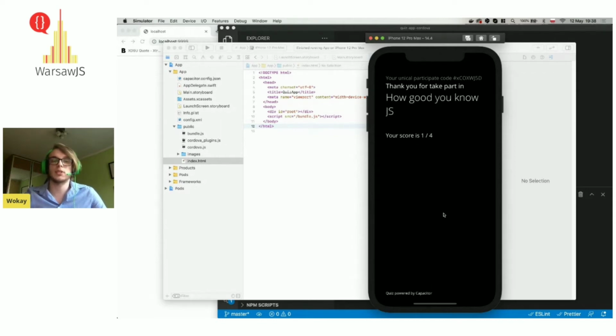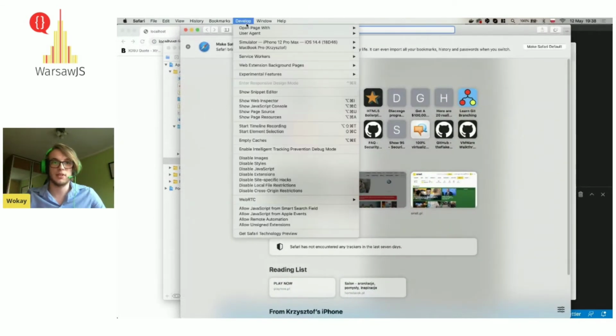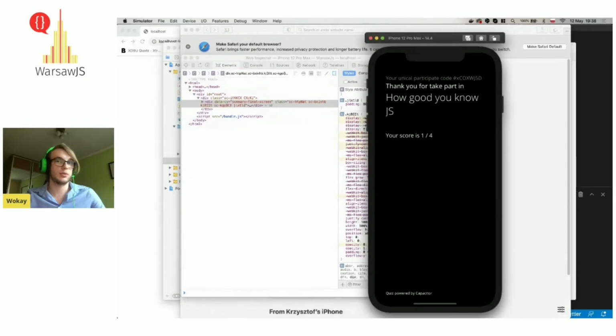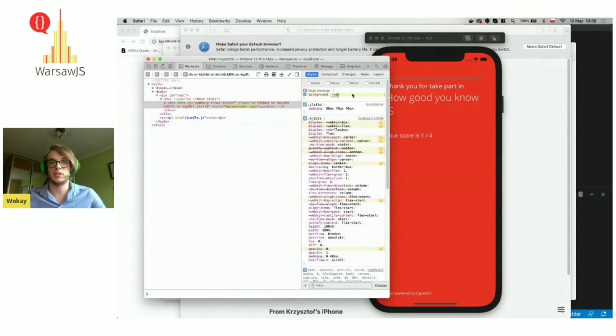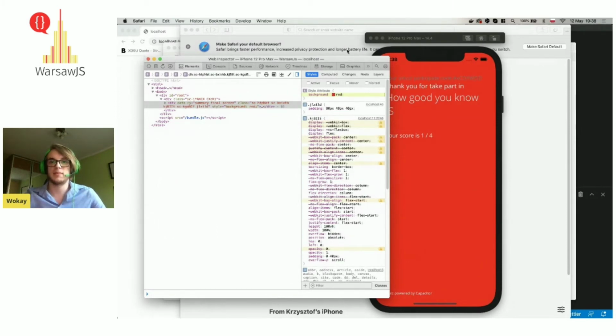So I say that it's a browser, so okay, is there any way to prove that? And yes, because I'm going to show you how we can debug things using Safari. Because if I use Safari, somewhere at the top, I'm going to have developer tools, and I can connect with my native application. We have developer tools here. Here we have my emulator. So let's, for example, change the background to red. So as you see, behind the hood, it's still Safari.